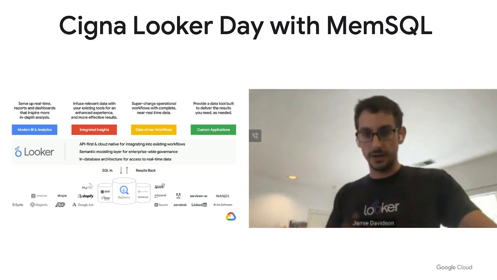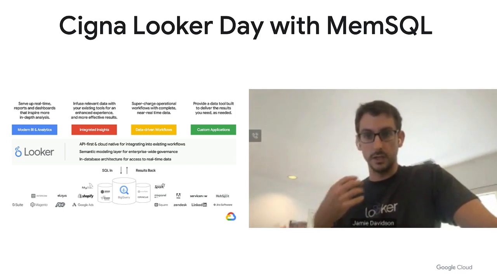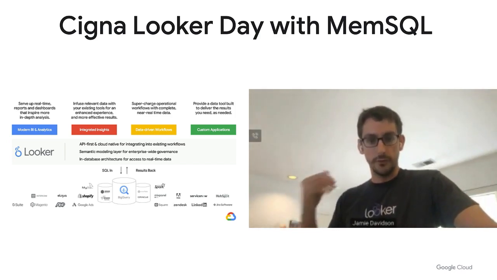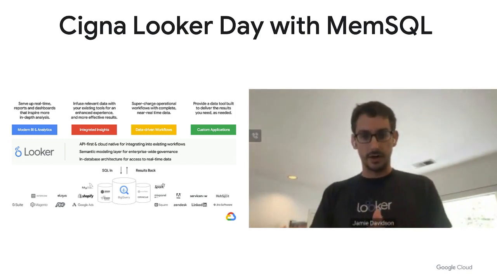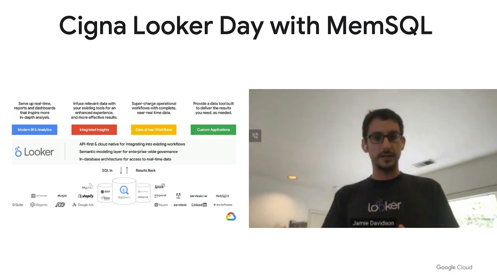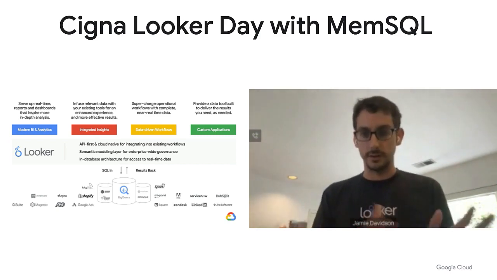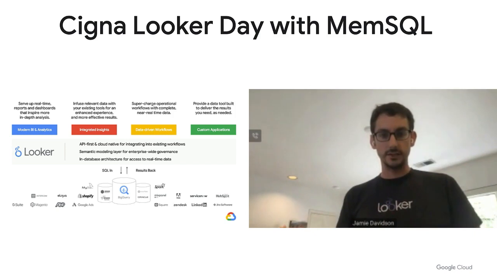And I want to just first really quickly explain a couple of key architectural decisions we made too that makes it possible for us to take unique advantage of technologies like the MemSQL platform. First and foremost, we have an in-database architecture. It gives you direct access to real-time data too, and lets you take advantage of the advances that all of these incredible technologies are driving, and so it lets you have direct, real access to it.